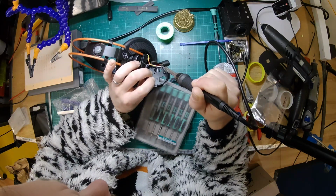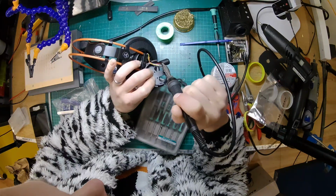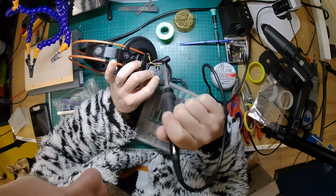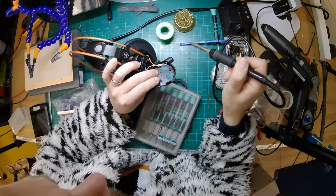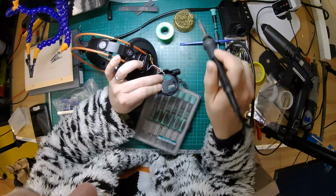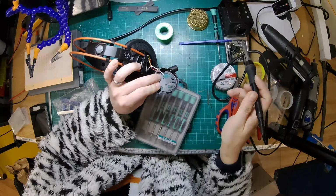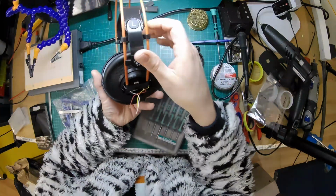I don't know if you can hear the rain. It's raining quite heavily, and this workshop is in the attic, so you can really hear the rain beating down on the roof windows and stuff. I don't know if the mic's picking that up, but if it is, I can't help it. It's just background noise. Enjoy it. People listen to rainy sounds, you know, makes them nice and sleepy. Might be a good bedtime video.